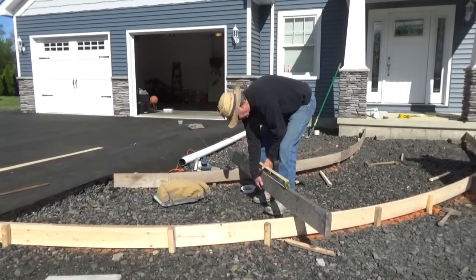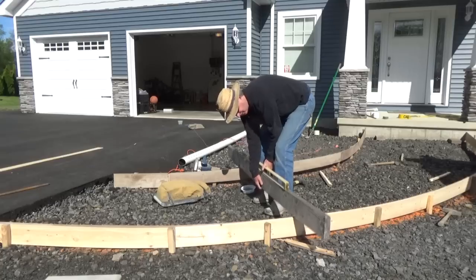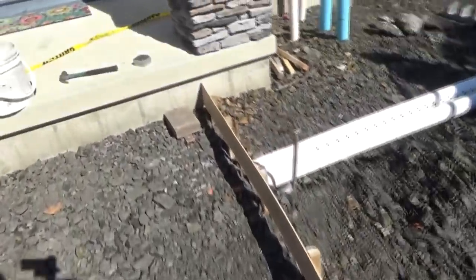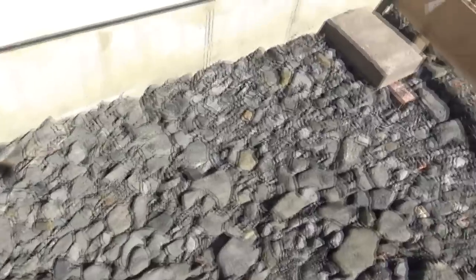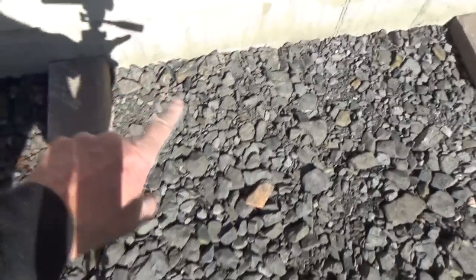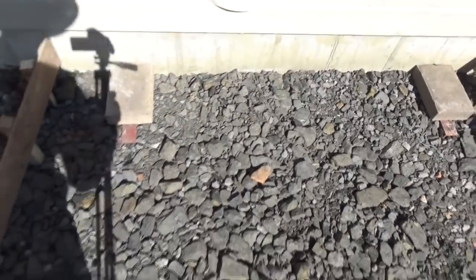I'm going to show you the job so far - look at all the stakes I put in, a lot of them. People say, 'Mike, why don't you use steel forms?' Well, you could - there's no problem with that. Over here, these metal things were holding the step up, bolted into the foundation. I was going to put holes in there and put rebar, but now I'm not going to do that.